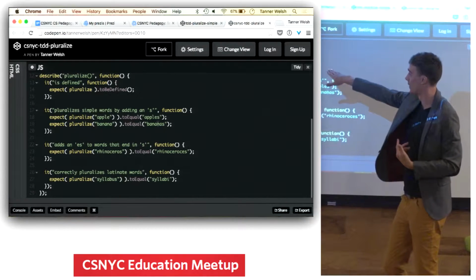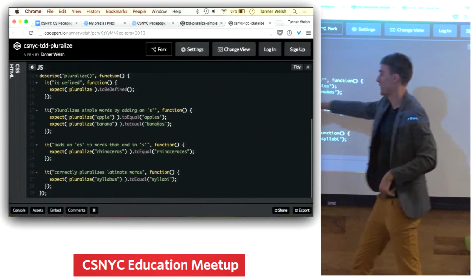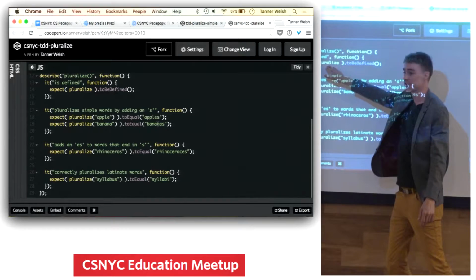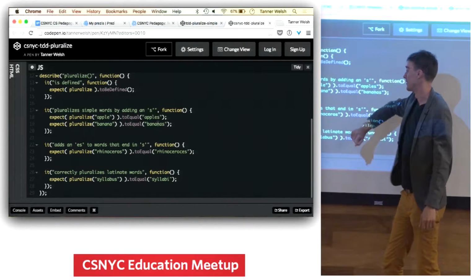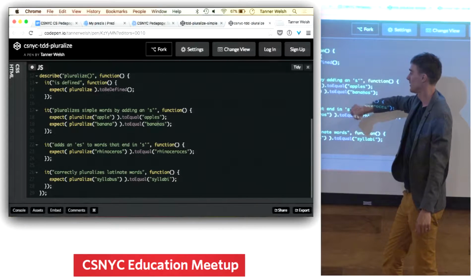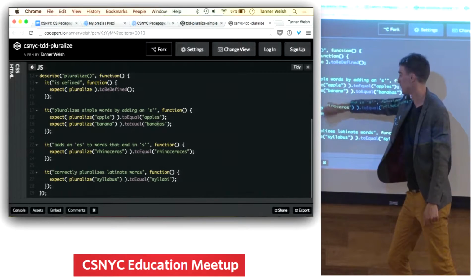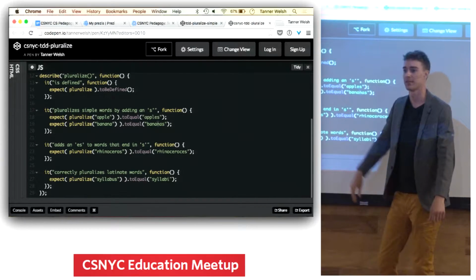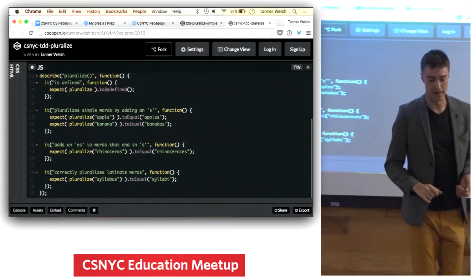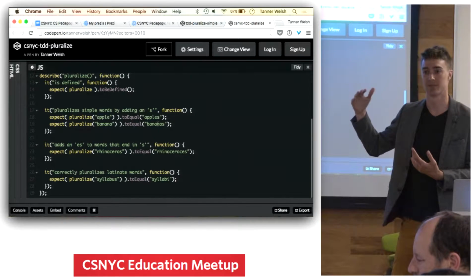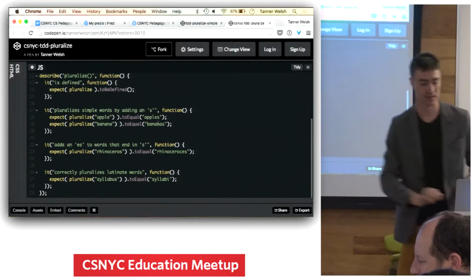So reading this testing suite, I can say that it's describing a pluralize function. It's saying that it's defined, and then inside of my test, it says expect this function name to be defined. I have a message here: it pluralizes simple words by adding an S. Then I say expect the outcome of these functions to equal these strings, and so on and so forth. So there's a bit more of a base syntax to learn. There's a cost in learning the syntax of a testing framework, but the output is a lot nicer.